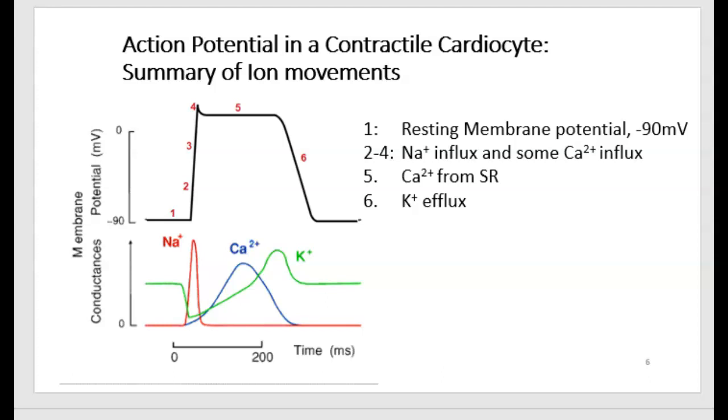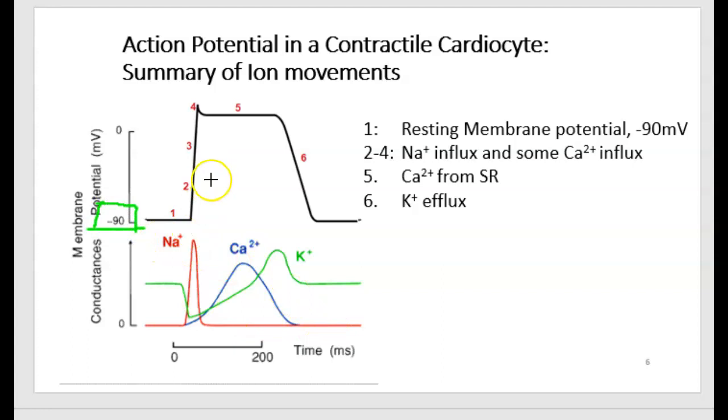Let's look at the ion movement that happens in and out of the cell at each step. So at rest, this resting membrane potential, we have some potassium leaking out, but not a lot. So basically, we'll just say there's very little. There's a little bit of potassium movement, but that's the only thing that's moving. And for our purposes, it won't make any difference. But notice that the resting membrane potential is quite low, lower than in either a neuron or in a conductive heart cell, like in the SA node. So negative 90 millivolts is the lowest.